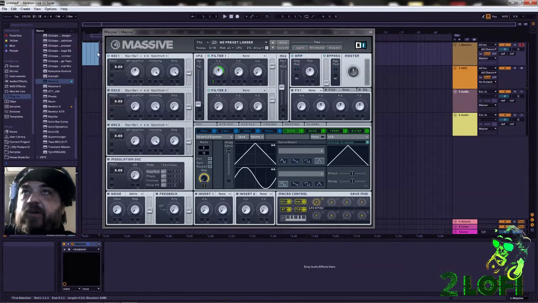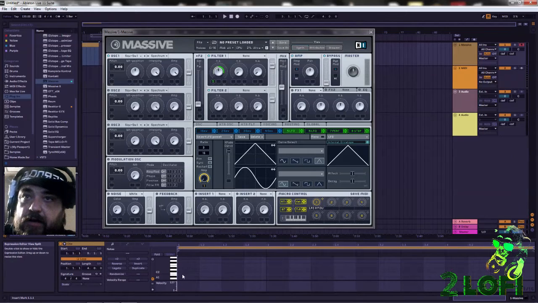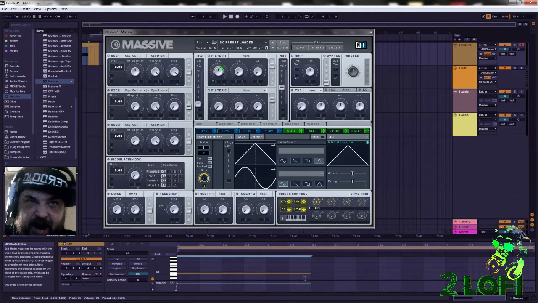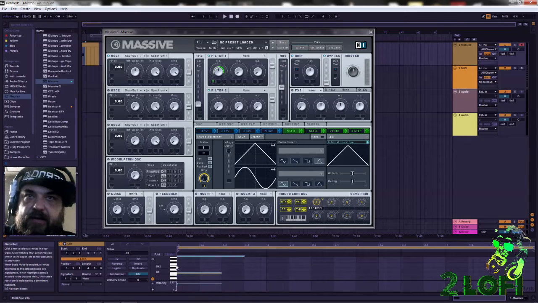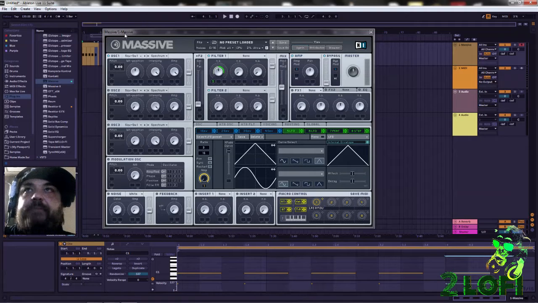First thing I'm going to do, I'm just going to go ahead and add a MIDI note here. One note, let's just keep it kind of low frequency. I don't want it screaming at me, so I'll just do this. Kind of a nifty little pulse here. Doot, doot, doot, doot. Okay.